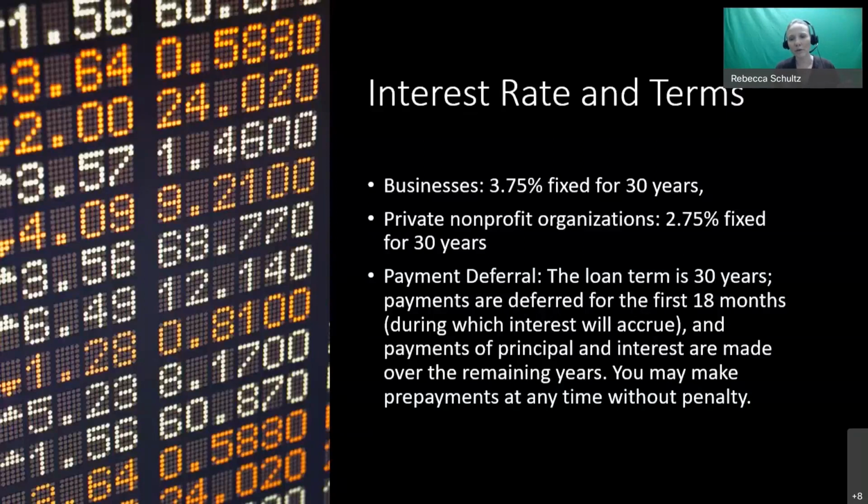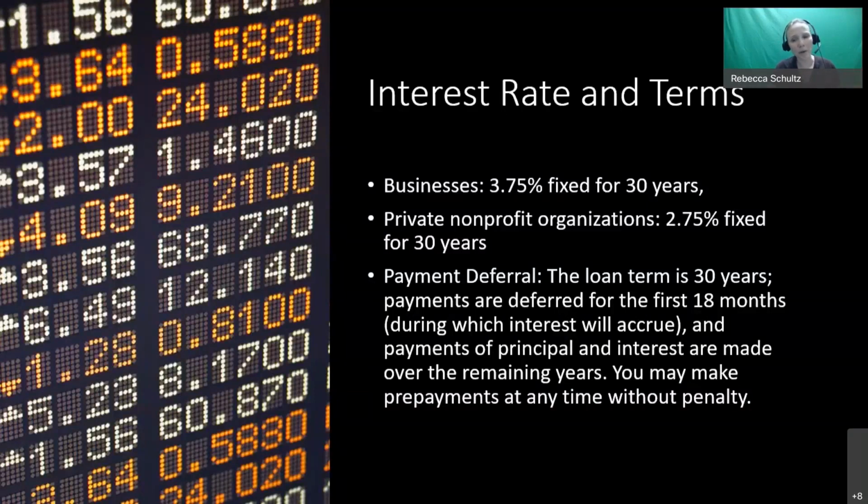So payments are being deferred for the first 18 months. That's a year and a half, right? But interest is accruing on that outstanding amount for that period of time. And if you don't understand how that interest is accruing, that's a huge amount of money before you even start making a payment. And there's like a second shoe that could fall here that could hurt you if you're not careful. You're going to be making that principal and interest payment over those years, and if you extend it for a long period of time, that is a lot of interest that's accruing.